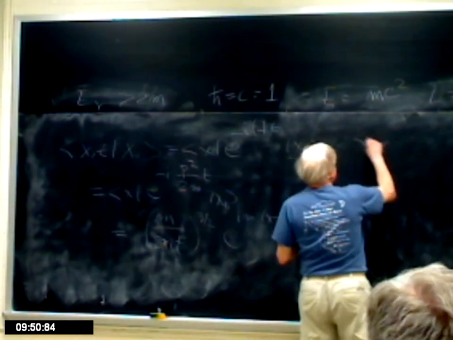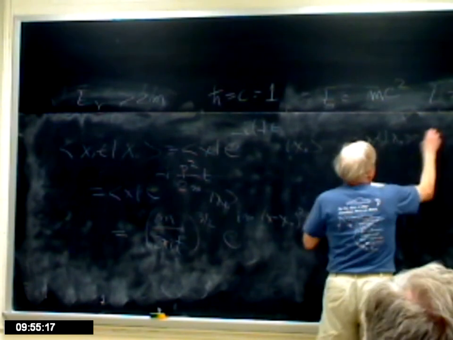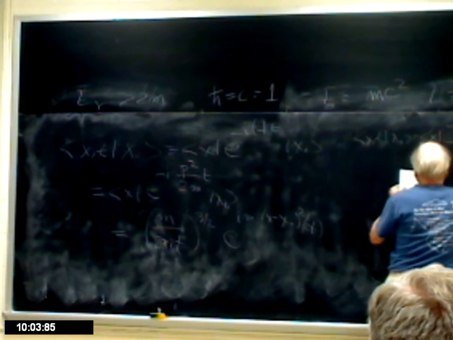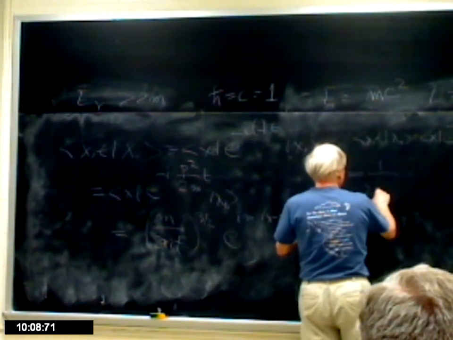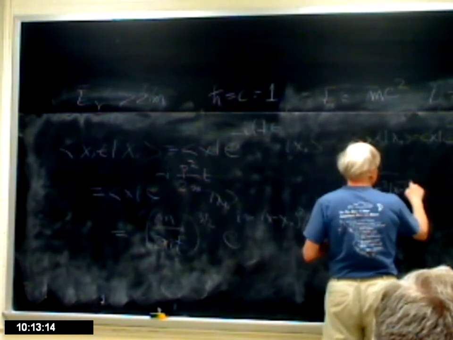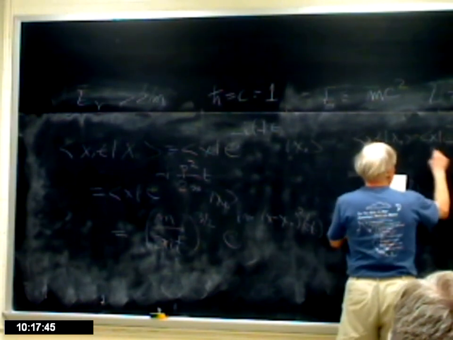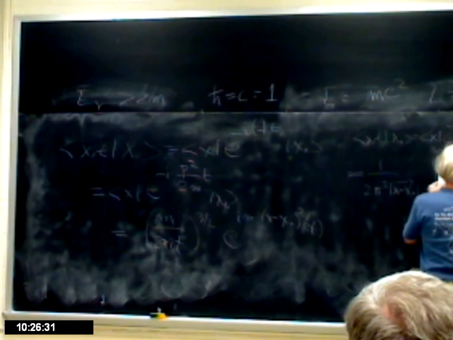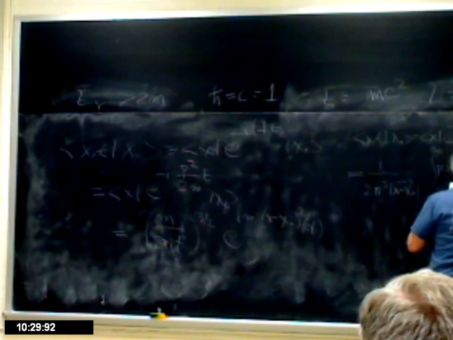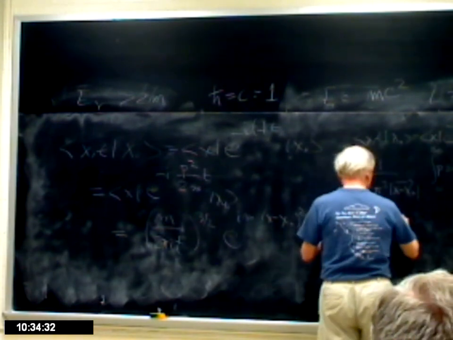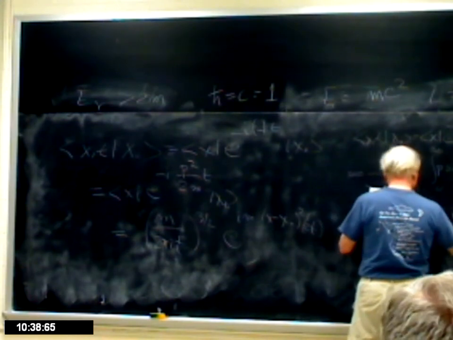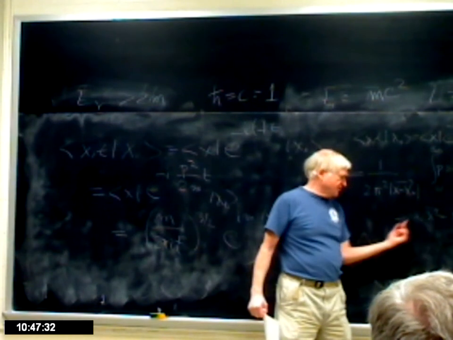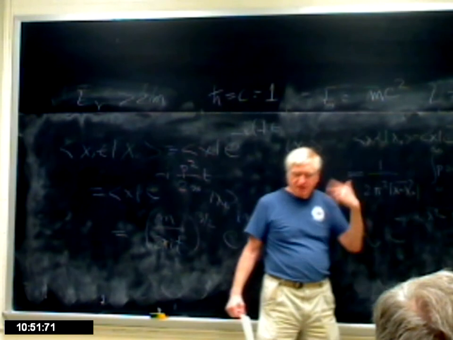If you use relativistic kinematics, then you have the amplitude from x0 to x, using e to the minus i t square root of p squared plus m squared. After a lot of calculation, and I'm not going to go through the details here, it is 1 over pi squared (x minus x0), integral 0 to infinity p sine p(x minus x0) e to the minus i t square root of p squared plus m squared dp. And this goes as e to the minus m square root of x squared minus t squared. So this is better because you use relativistic kinematics, but you still get a finite violation of relativity, although one that's exponentially small as x squared exceeds t squared.